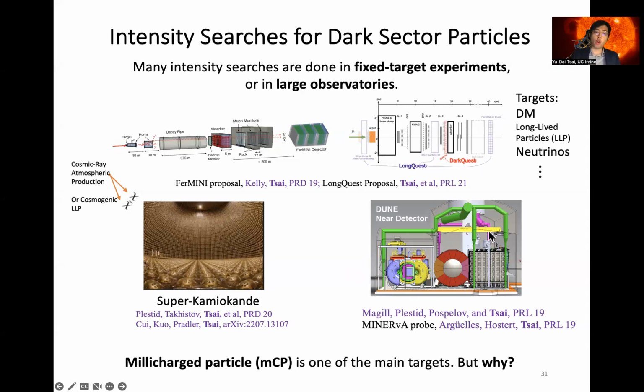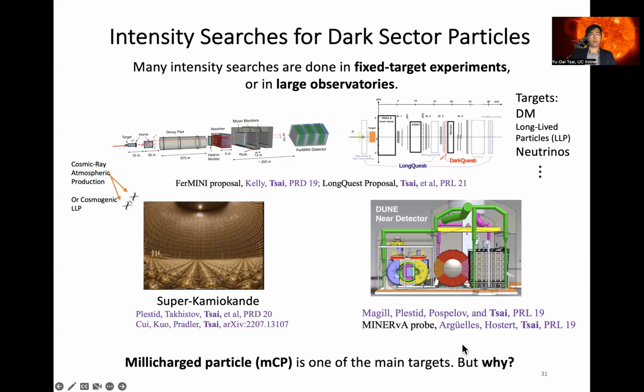And finally, there are so many different kinds of neutrino experiments that we can use. We again study a millicharge particle, and also a kind of dark sector. This one uses MINERvA to study something very interesting called a dark neutrino, which is actually a heavy neutral lepton that can couple to the photon and decay to e+ e-, to explain the MiniBooNE and LSND anomaly. And we use MINERvA to probe that type of model.